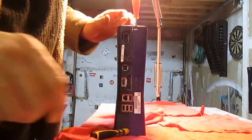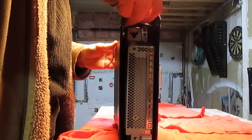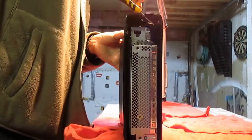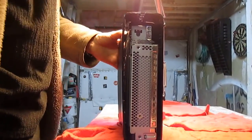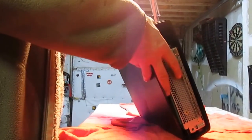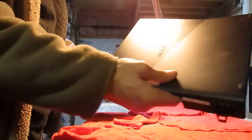So I'm going to stick that one down in there like that. You want to push this down. There we go, I got it. Take the screwdrivers out. Don't let it snap back together. Oh, I almost did. And you can take your covers off. There's the bottom.